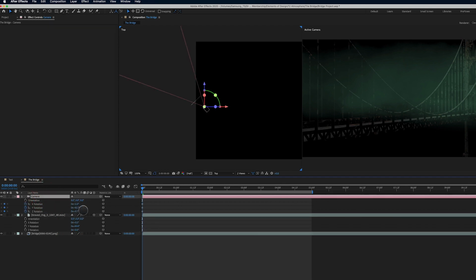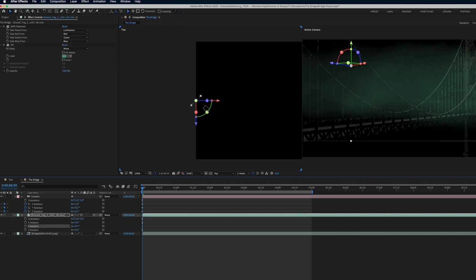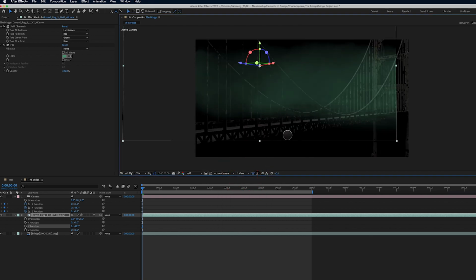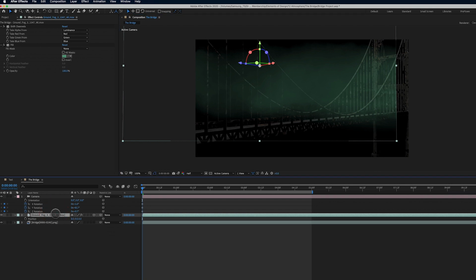If I look at the rotation, I can see that the camera's Y rotation is negative 43.7, and we're at negative 43. So let's go 0.7, and we should be lined up pretty close to how it should look. I think we may have to adjust it again.